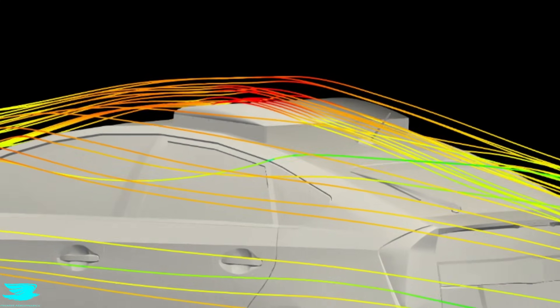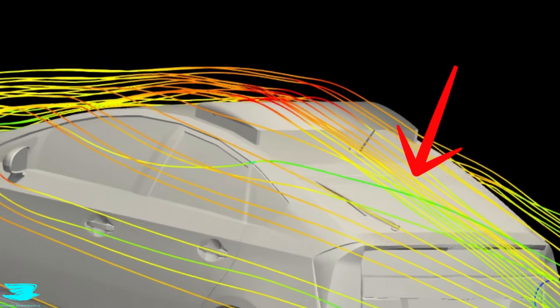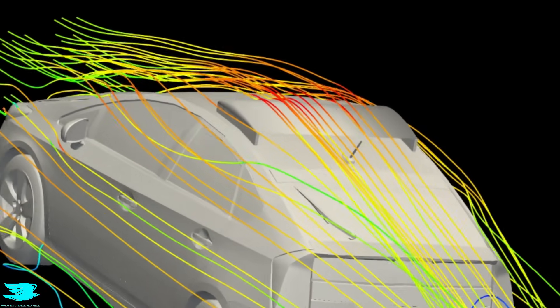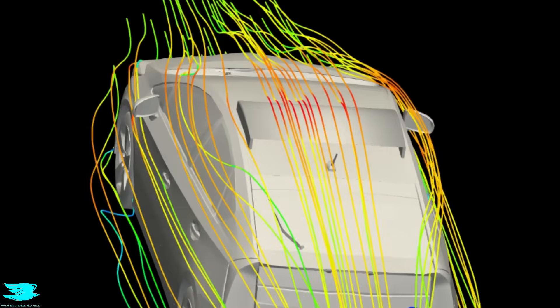And so the theory is that the pressure should increase too. If that is the case, then that would produce higher pressure over the rear window, reduce the lift, and even reduce the drag because now there is more force pushing backwards. That's the theory at least.